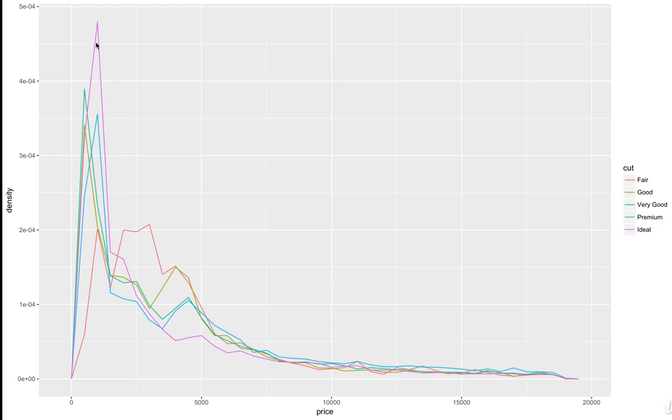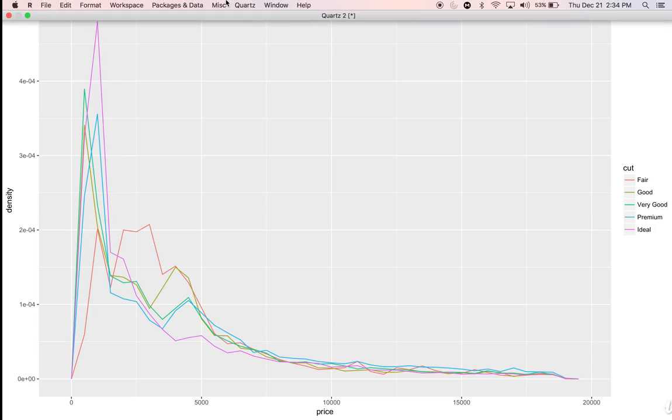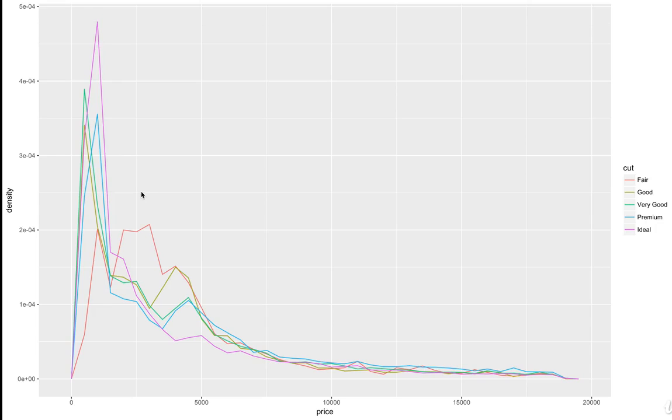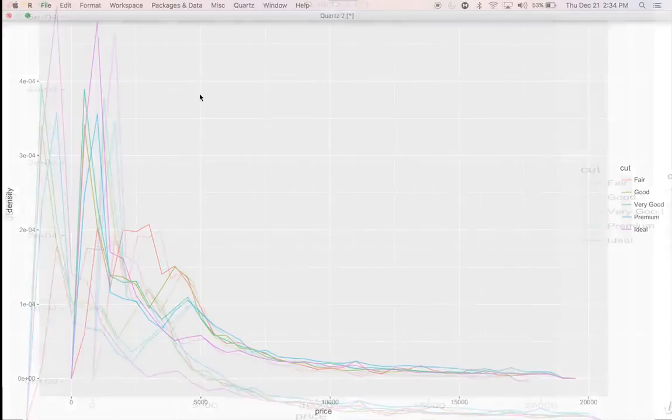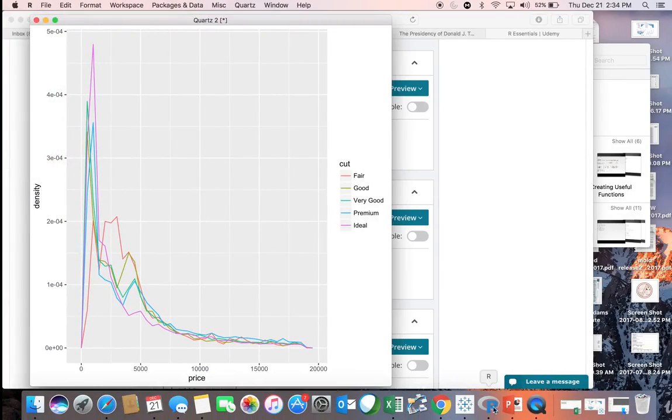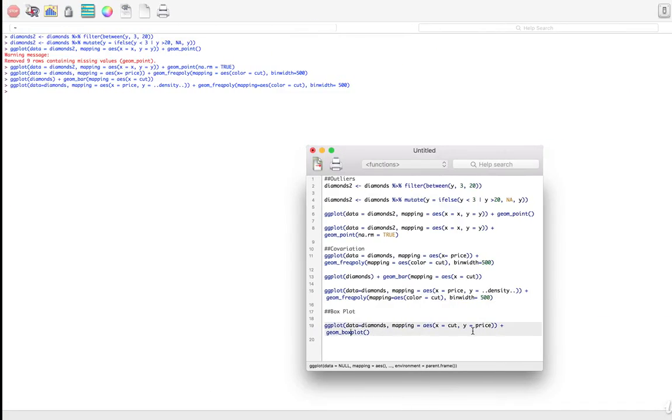Another alternative to display the distribution of a continuous variable broken down by the categorical variable is a box plot. A box plot is a type of visual shorthand for a distribution of values that is popular among statisticians. So let's take a look at the box plots we have drawn up here.